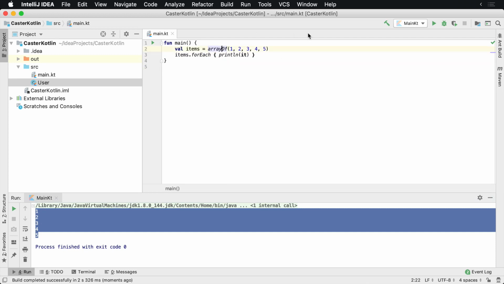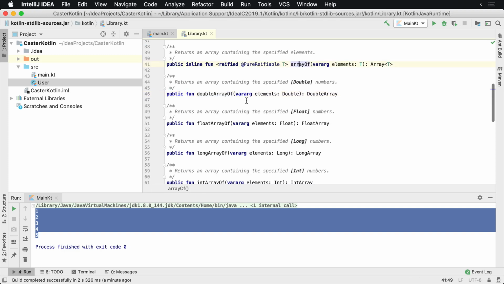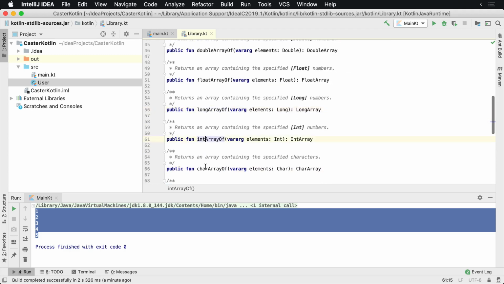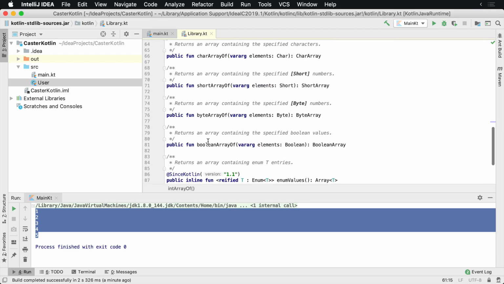Now, an additional cool thing with some of the built-in array classes of Kotlin is we can also have an IntArray. So by default, we'll specify, hey, we would like some integers. We can also have a DoubleArray. And notice this is going to create a problem here because these are not doubles. But if we were to turn them into doubles by providing a .0, so it is actually a valid double value, we can then at that point start using the doubleArrayOf call. There's multiple other ones in here as well. So we have arrayOf, doubleArrayOf, floatArrayOf, longArrayOf of course, intArrayOf, char arrays, short arrays, byte arrays, and Boolean arrays.